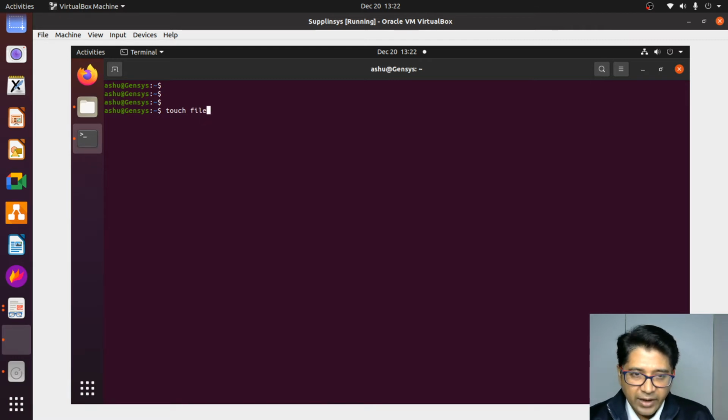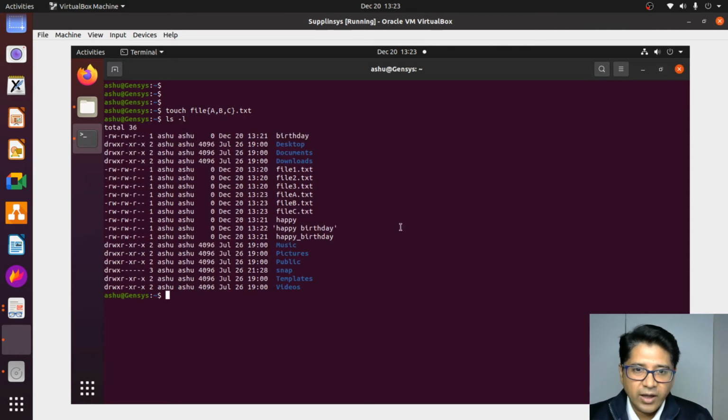Suppose there's a file name, and I create the brace expansion a comma b comma c, and this is a brace expansion, then .txt. You will see files a, b, c, three separate files, are created. So enter and check it out. These are the three separate files a, b, c that were created.